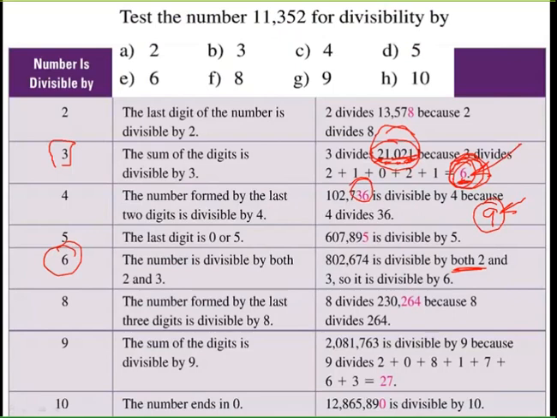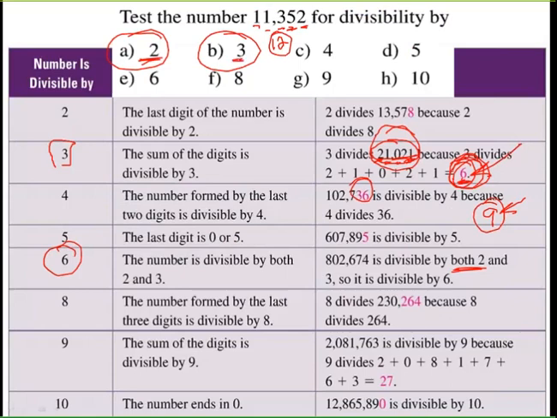So we're going to check this 11,552, which is kind of covered up on my thing at the top there to record with. But your job, very similar to your homework, is to check off whether or not each of these work. Obviously 2 is going to work because it's even. And if I sum the digits, we've got 1 plus 1 is 2, plus 3, so we've got 4... 5, plus 5 is 10, 12. So the sum of the digits is 12, which means that 3 is going to work.